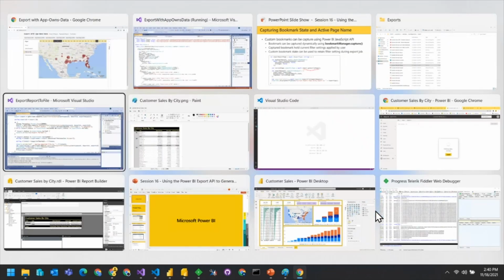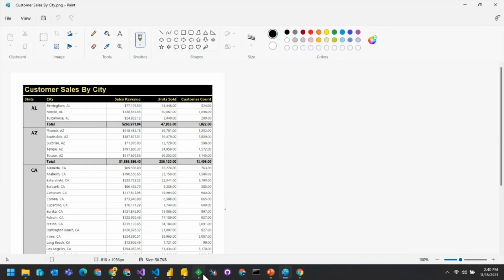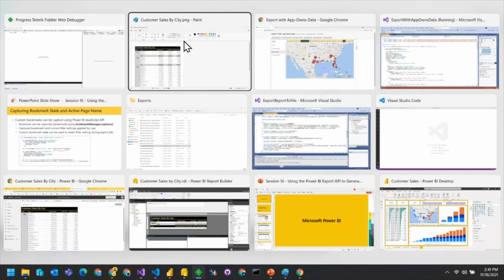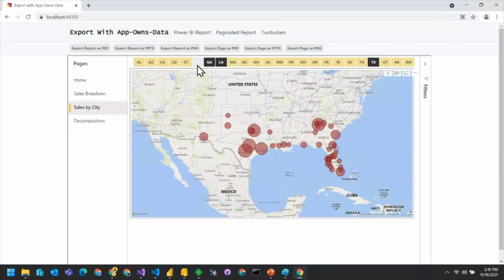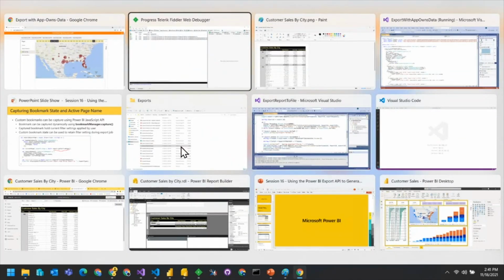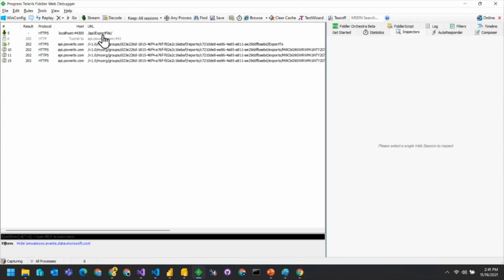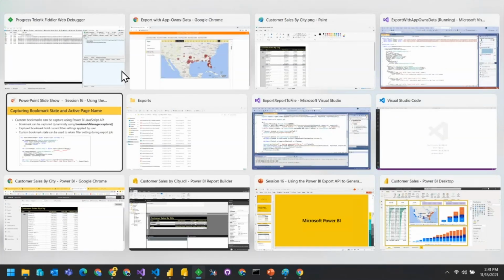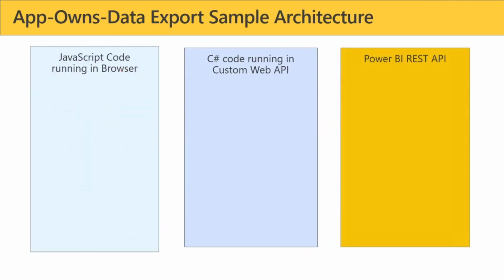Now, again, what I'd like to do for this demo is to look behind the scenes at what's happening. So what's going to happen here is that someone is going to click on the export as PDF. Okay, and we want to just print this one page, and we want to print it with the current filtering inside there. And so what you can see here is that we have this call, we have another call. So let's go back to the slides and let me walk through what's happening at a high level.